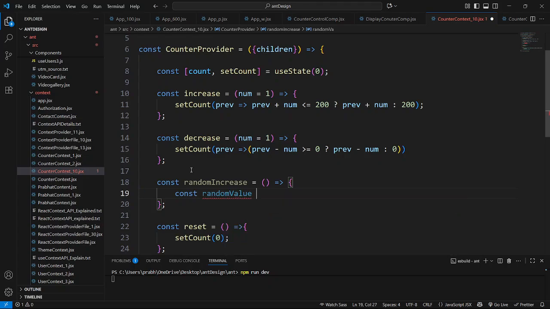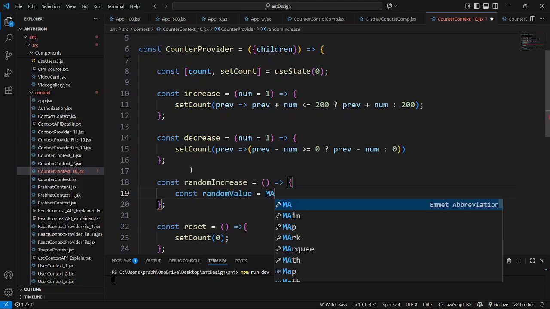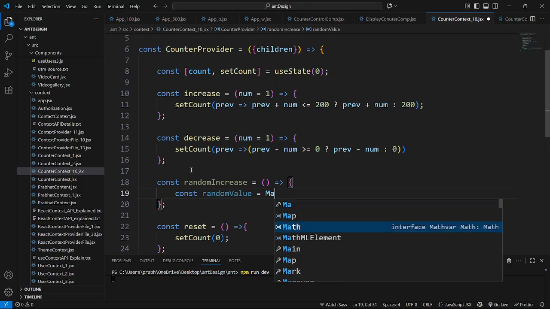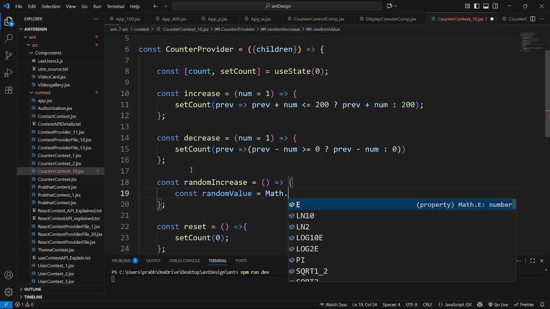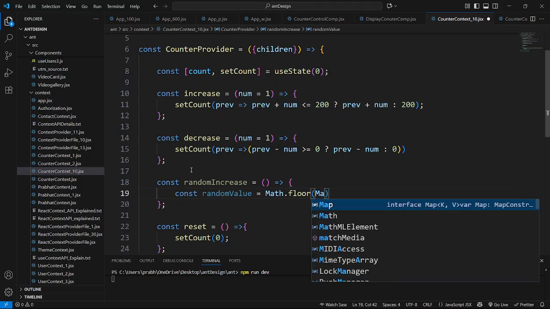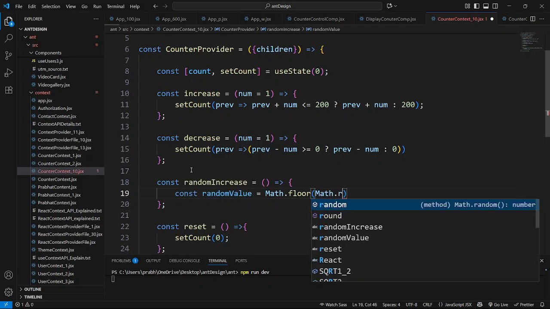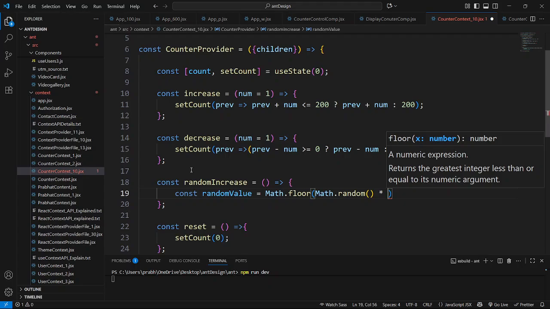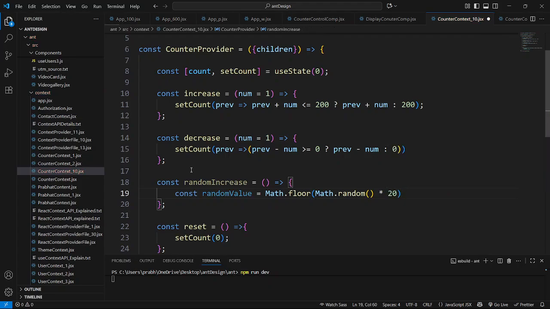Random value equal to, I'll use Math.floor, and now Math.random. This is the function, and I'll multiply it by 20, and I'll add 1. So in this way it will go from 1 to 20. This is it, 1 to 20.